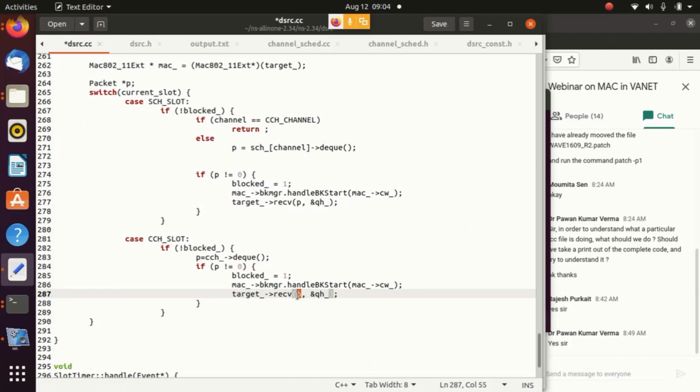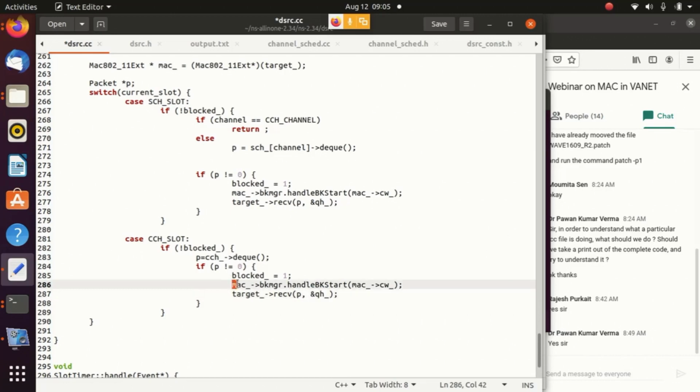We will try to get this packet received. What packet? P. And this is the handler value. You should not worry about it. Handler is a thing that actually connects everything at the background. It works in the background. So you don't need to worry about it because you won't be needing it for your simulation purpose.